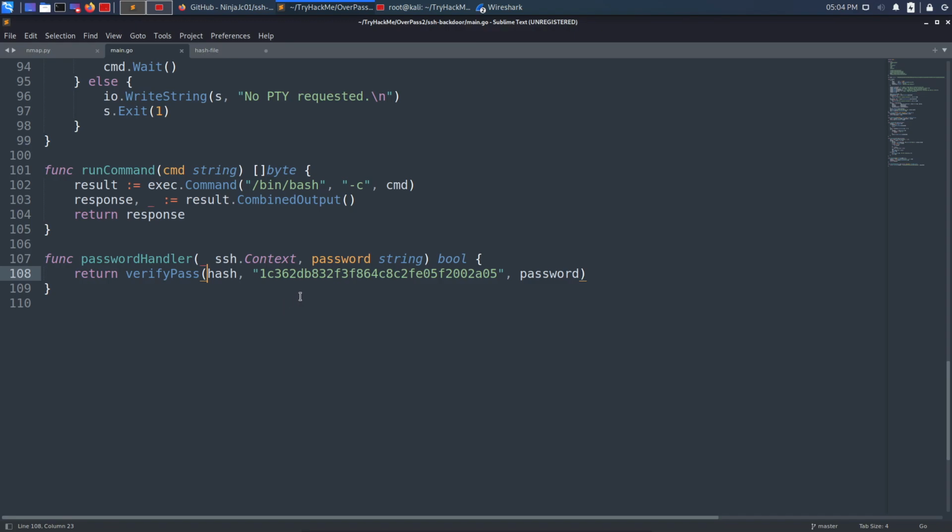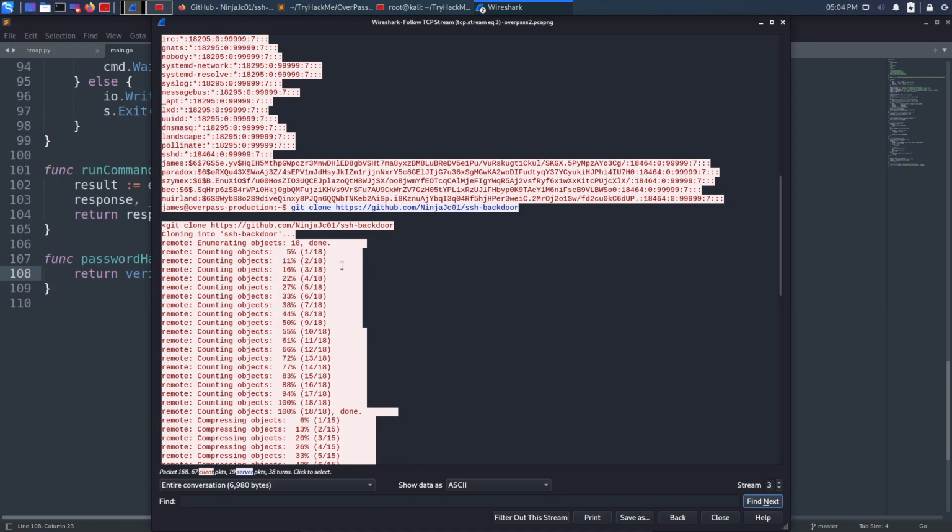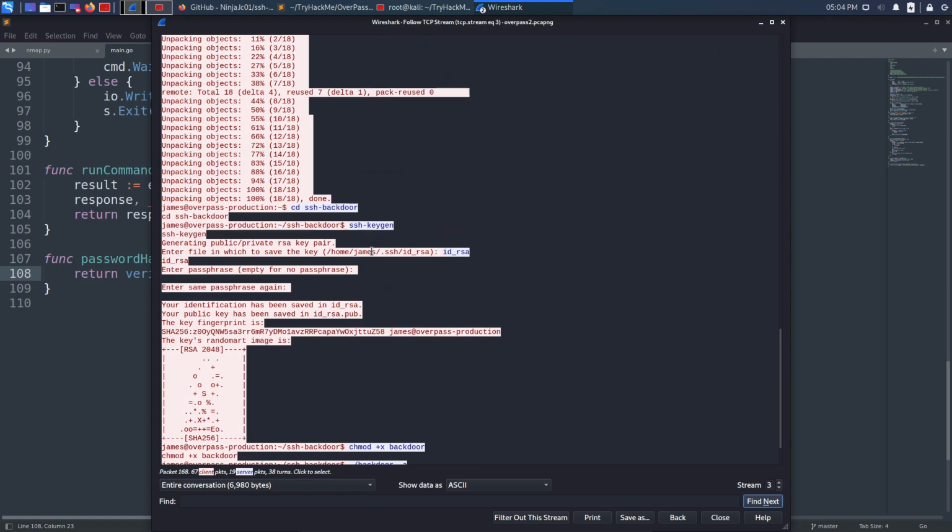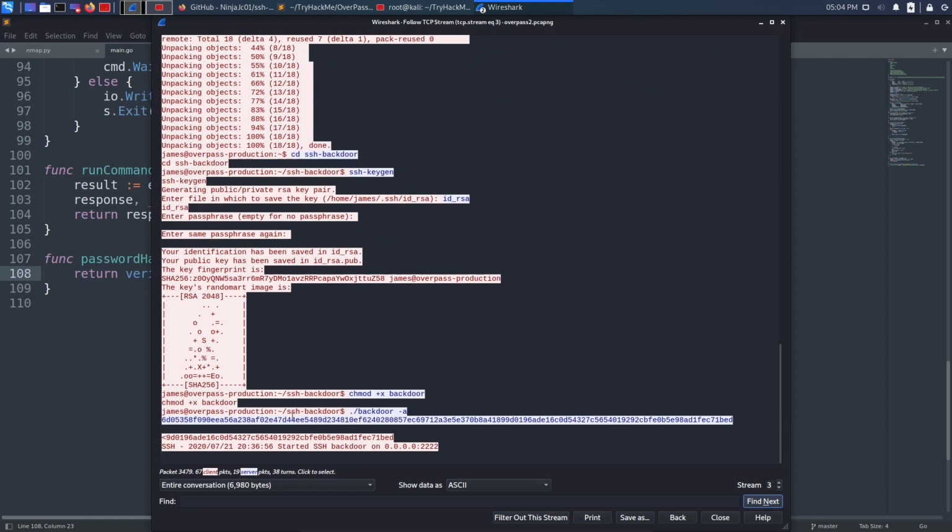So let's see if I am having the hash in my Wireshark. So if I scroll down, now it looks like the attacker also specified this hash. So now I am having the hash as well, and I am also having the salt, and I know the algorithm as well. It was SHA-512. So most probably I can go to the hashcat example hashes again, and I can see whether there is some sort of format which I can crack, or there is a mode for hashcat which I can use to just crack all of this stuff.